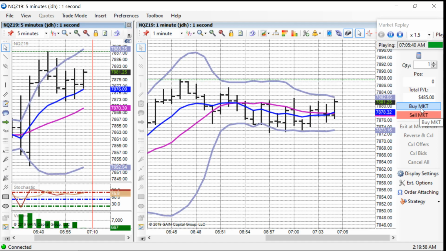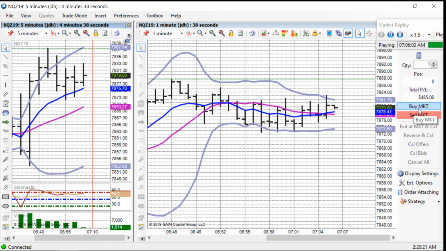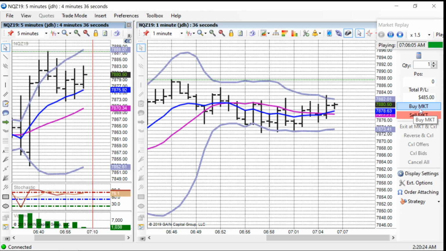Here it looks like it's starting to break out, but I'm going to let it confirm for sure first. It's trying to break out to the upside, if you can see that. We've got a crossover to the upside right here, and if I'm going to be long, I want to make sure that the breakout's really confirmed here. So I'm getting ready to buy. I want to see those Bollinger Bands start turning outward.